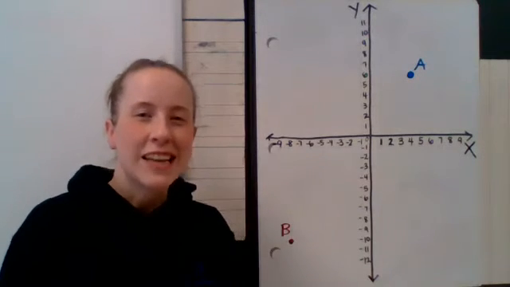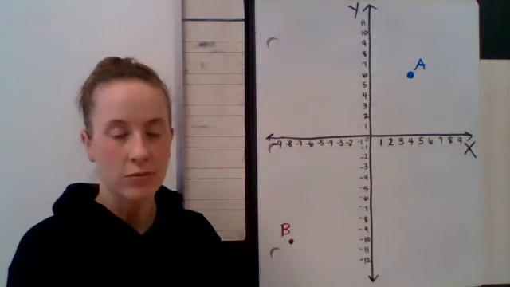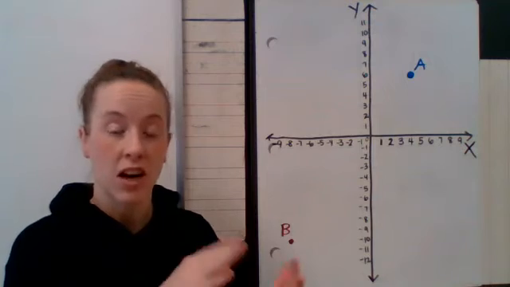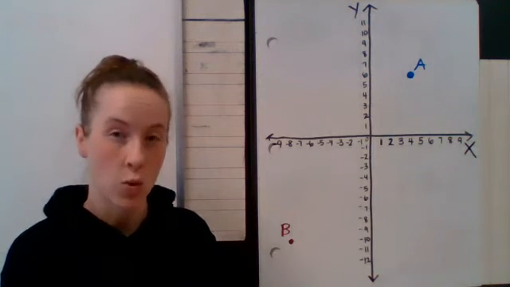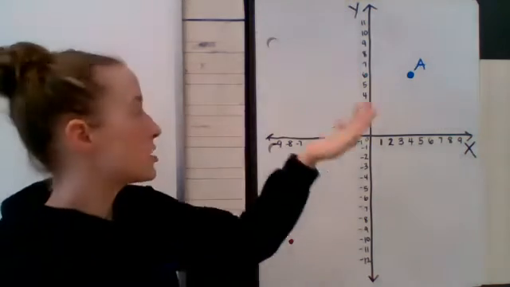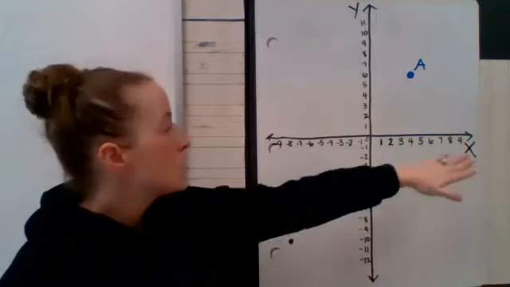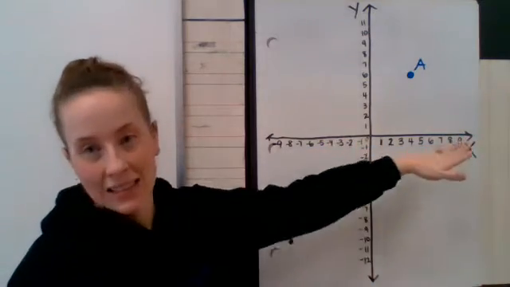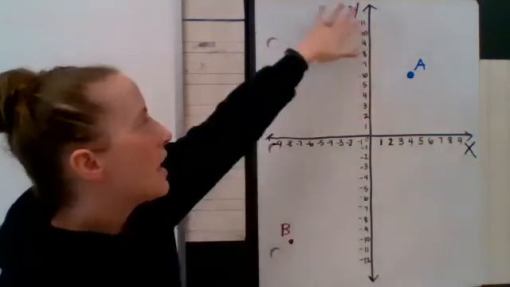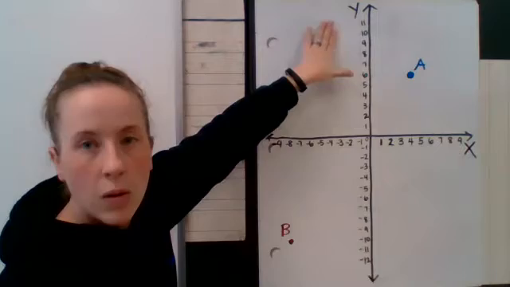Hey there. So today's little mini lesson is all about reflecting points across the axis of your coordinate plane. So here I just made a 4-coordinate graph. So if you remember, this is the x-axis, so I labeled it with an X. The vertical axis up and down is the Y.